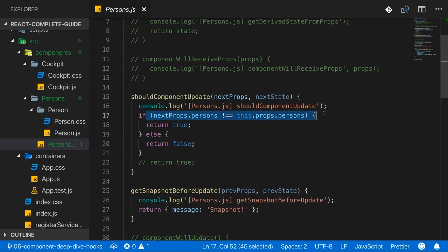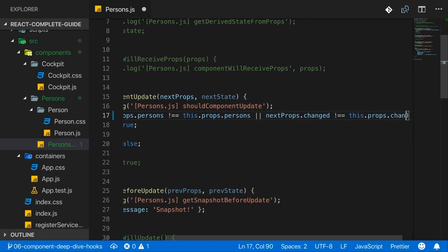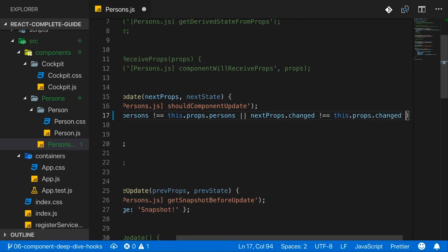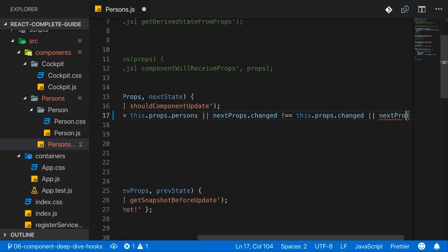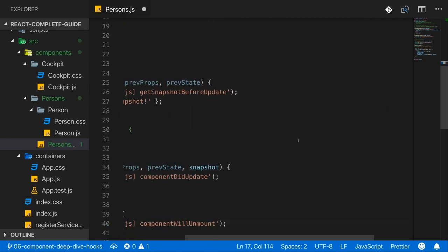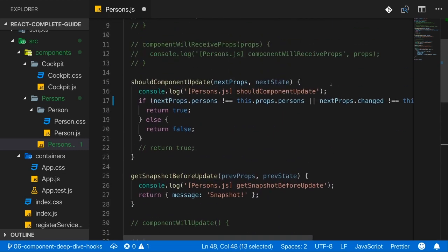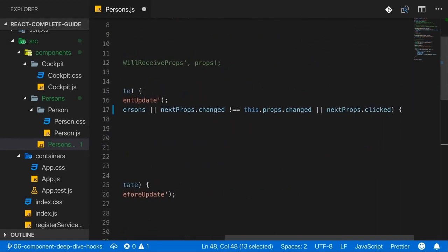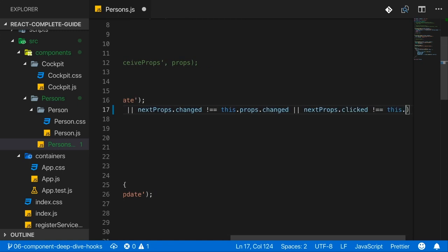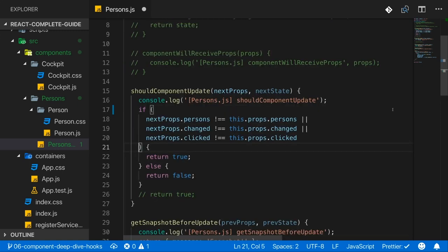Therefore, you could argue that we want to update this if check here to check whether persons is different, or if nextProps.changed is different to this.props.changed, referring to that changed function, or if nextProps.clicked, so with that I mean this property here, is different to our current clicked value, so if it's not equal to this.props.clicked.